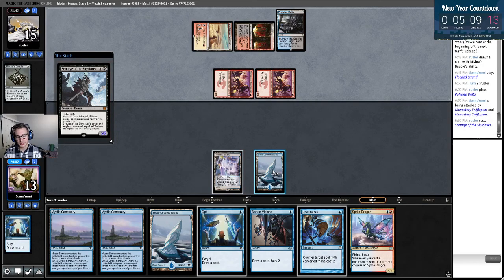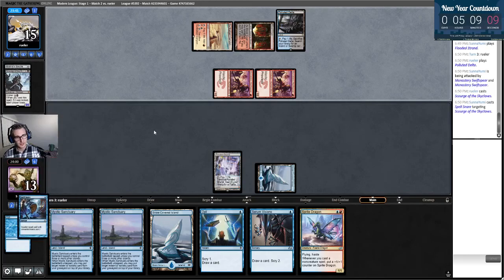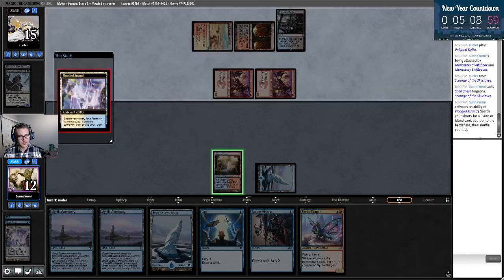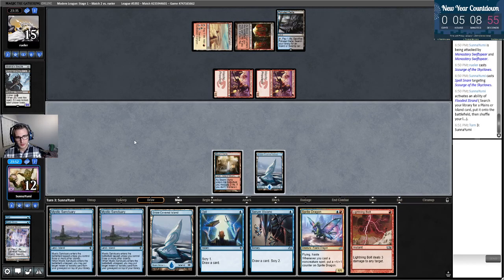They are a Scourge deck. We have a Spell Snare for that. Clean answers, chat. Clean answers. We like to see it. We like to see it. So we go ahead and get a Steam Vents tapped. We draw a Lightning Bolt.